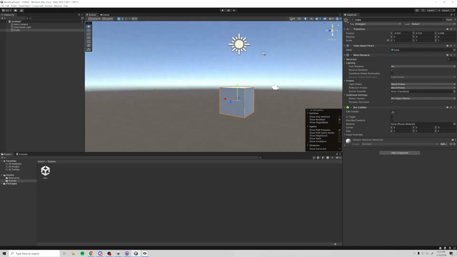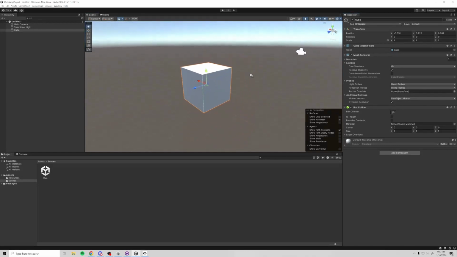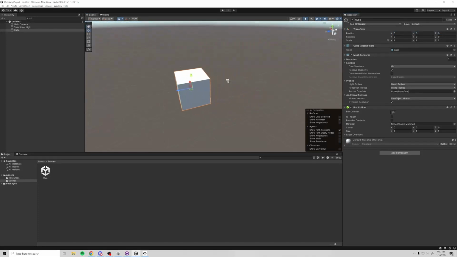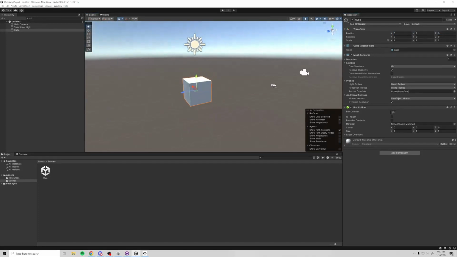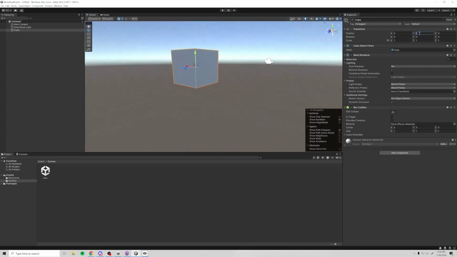Your transform is a component that's attached to every object in the scene. Now the transform stores data such as the position, the rotation, and the scale. You can set these values directly here, like setting this to 0, 0, 0 or 0, 1, 0 lifts it up in the air a little bit. Or you can edit them again here in the window, same as the rotation.